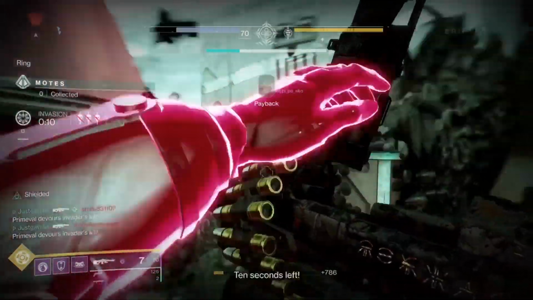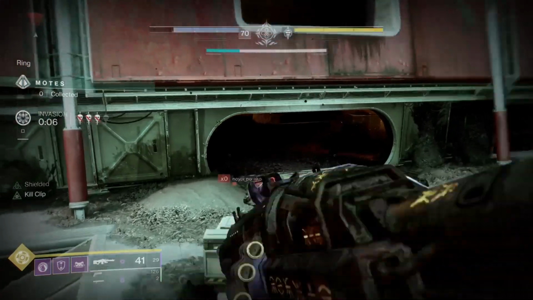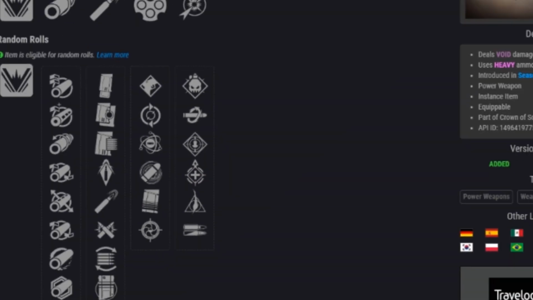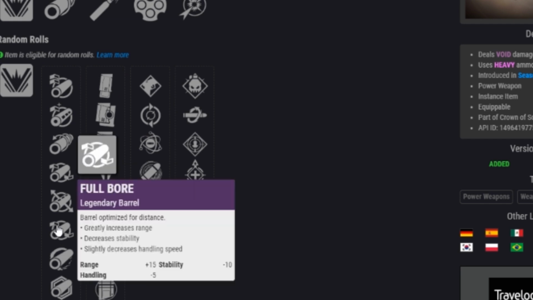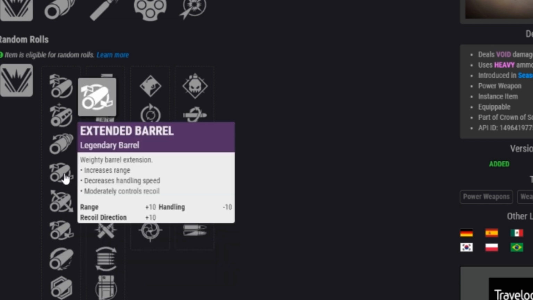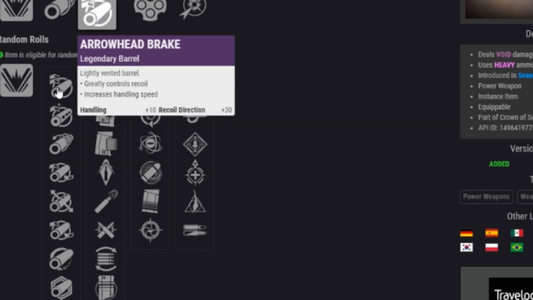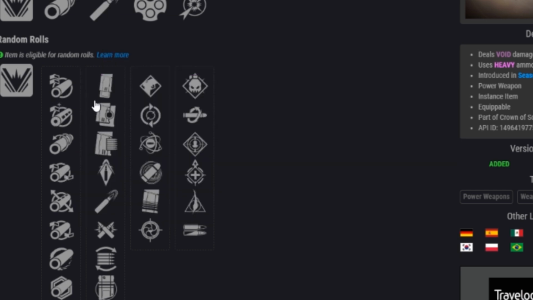So what I'm going to do real quick right here is pull up Light GG, and we can see the possible rolls for the Bane of Sorrow, and I will tell you exactly what you want to go for. So here are the possible perk selections courtesy of Light GG, and I'm going to give you the god roll straight off the bat. Now for me, I would say either Extended Barrel, Chambered Compensator or Arrowhead Brake are what you want to go for on your barrel, because all of these control the recoil and make it more stable. And then obviously they have other perks where they offer you a little bit of range, a little bit of handling, and so on and so forth.